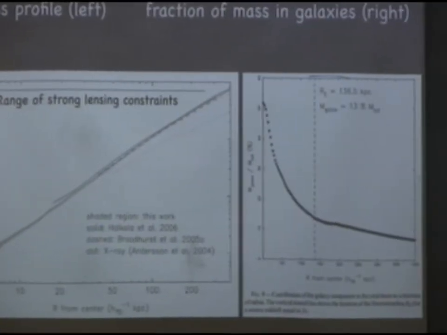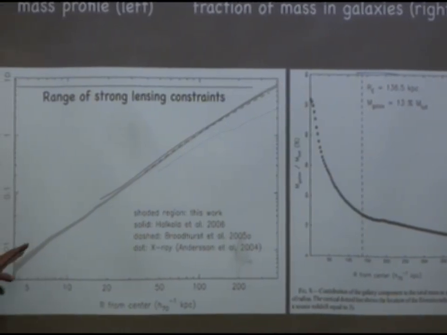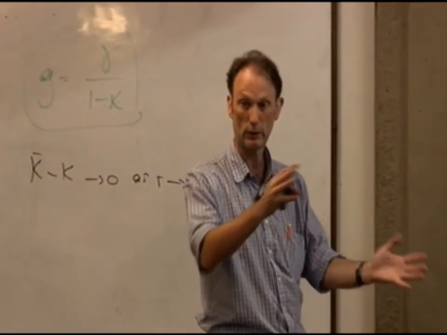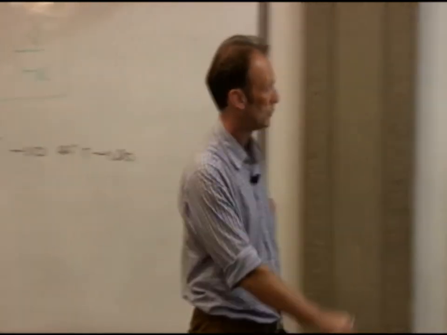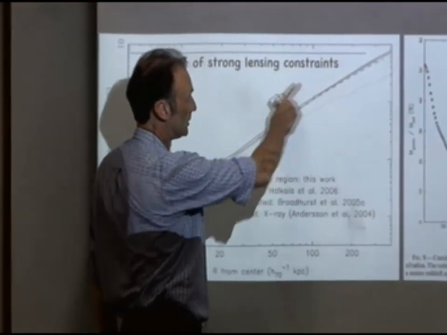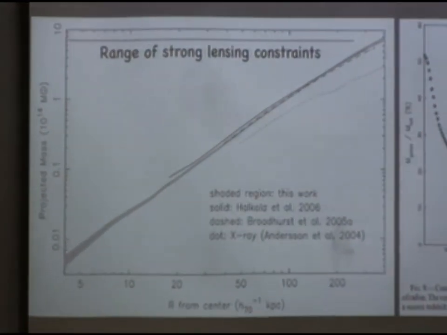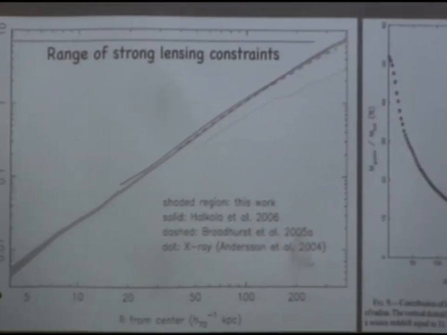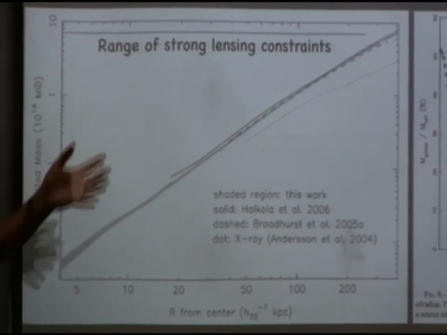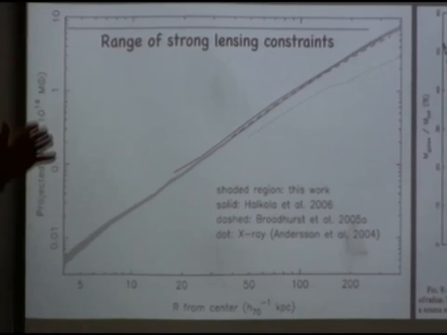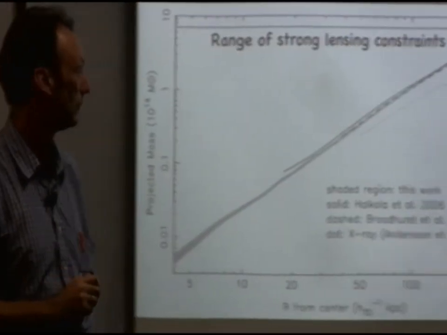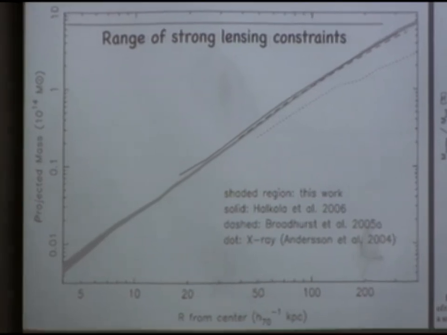Okay, so let's see what we can do analyzing this model. This is what we get just from the strong lensing, just from the model that explains the positions of these multiply imaged sources quite close in, within the Einstein radius, more or less. That gives you a range of radius out to a few hundred kiloparsecs in this massive cluster, where you get information about the mass distribution. What's plotted here is the projected mass enclosed within a certain radius. As you make a larger and larger radius, you ask how much mass is there within a circle larger and larger on the sky. So this curve is always going to increase because you're always taking more and more of the cluster in your aperture. But of course, the slope of it can change depending on the mass profile of the cluster.